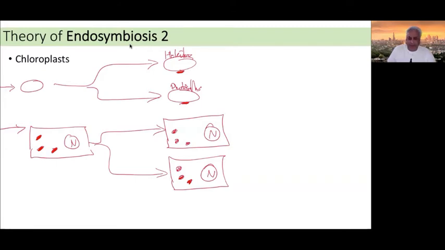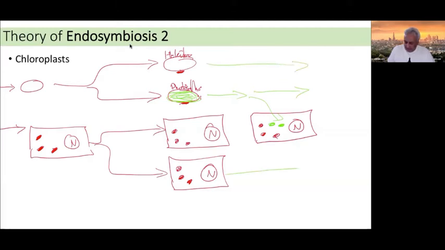And we believe that a second endosymbiosis event took place where these types of bacteria were internalized by one branch of the eukaryotes. So we can use a different color there, if I may. Let me use green. So these are green photosynthetic cells. And as this continued, these cells were then internalized. So there they are. Not all of them, but some of them. And this branch continued unaffected.